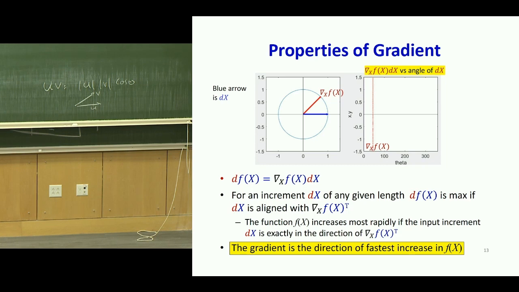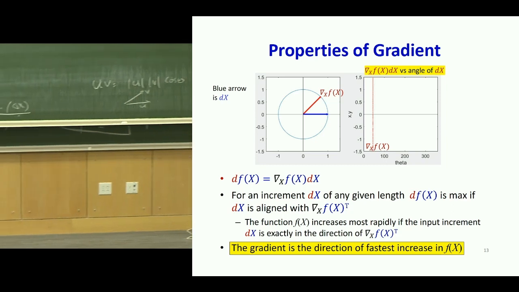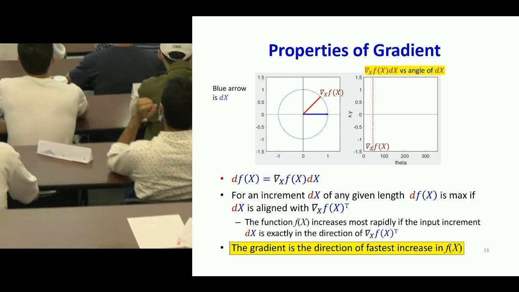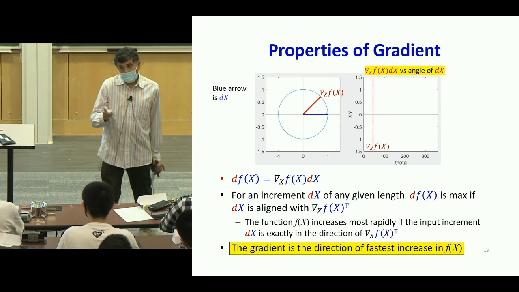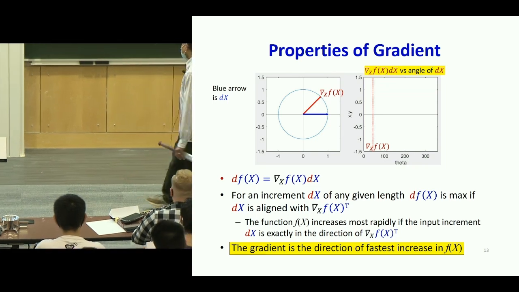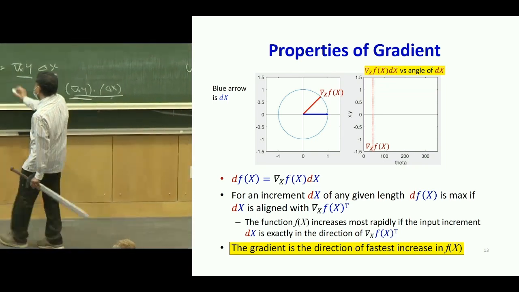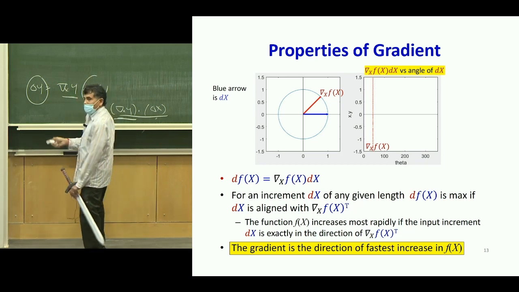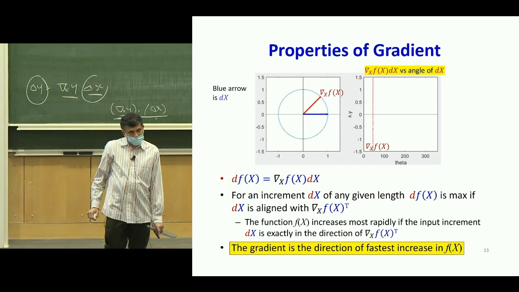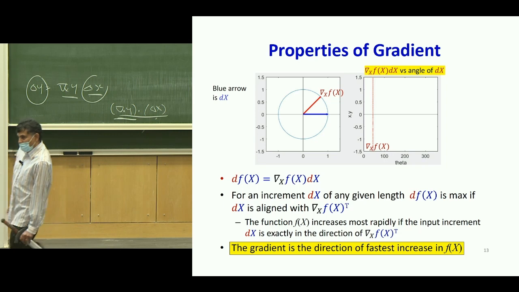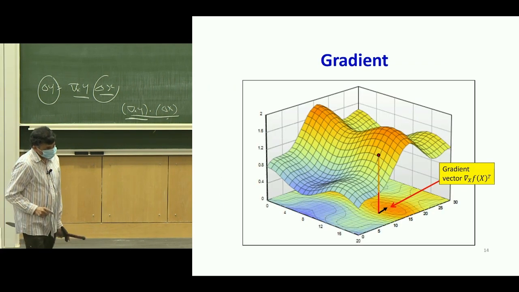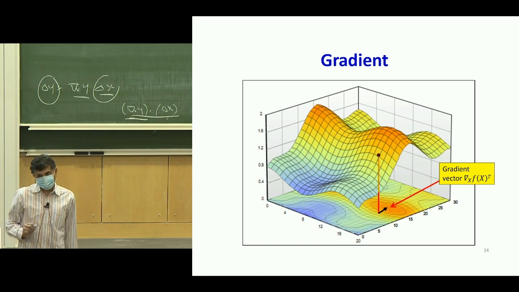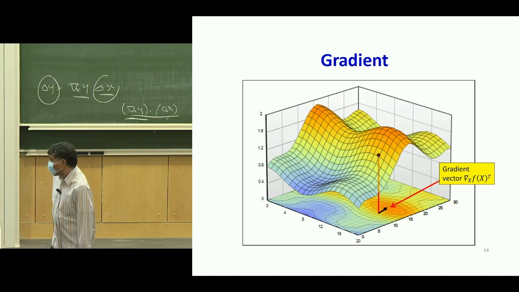So I need my Yash. So yes, when is this inner product going to be maximum? When the two are in the same direction, right? So in other words, the function, this delta y, is going to be maximum when delta x is in the same direction as your derivative, right? So the gradient is basically the direction in which you have to walk for the function to increase fastest. And the magnitude of the gradient is going to tell you how fast it increases.